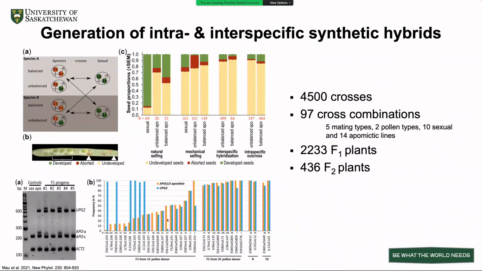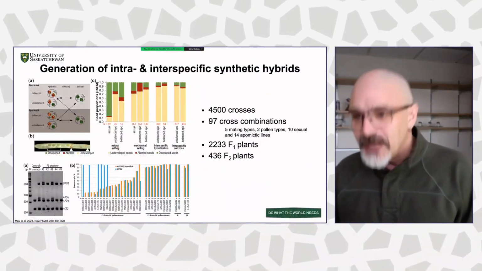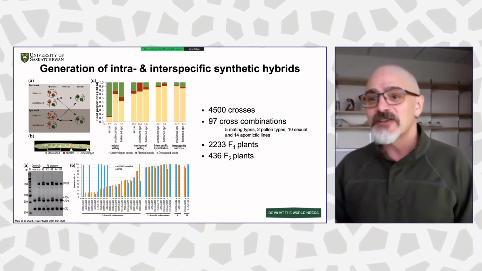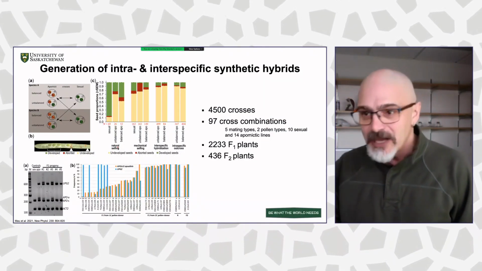So based upon these data, Martin has been working very hard on creating synthetic hybrids. Once again, the crosses are between balanced and unbalanced apomicts and sexuals. To make a long story short, this was published last year. We've been working on natural selfing. Very importantly, understanding what the baseline is for normal sexual fertilization, right? What's the normal state? It's not 100%, right? You actually have to go into sexual plants and measure that.